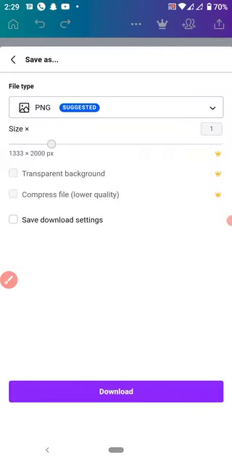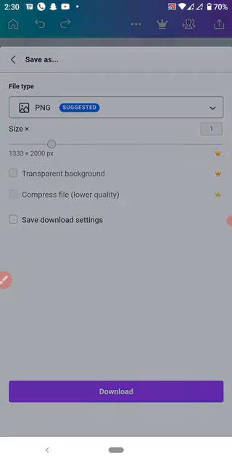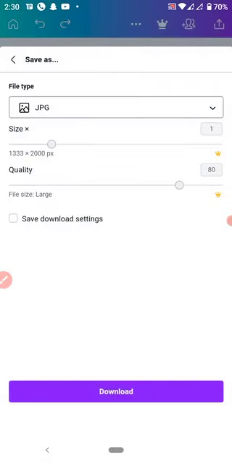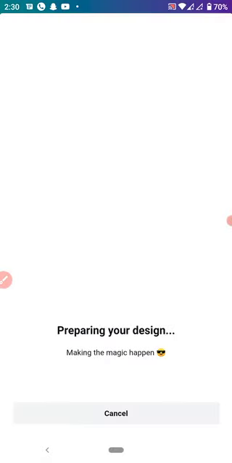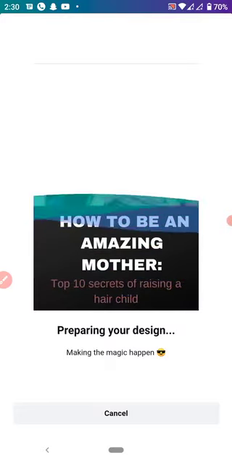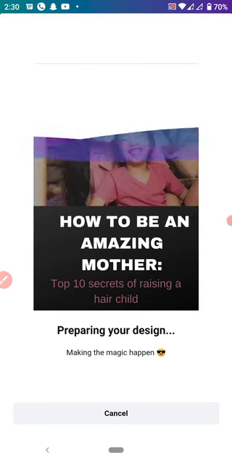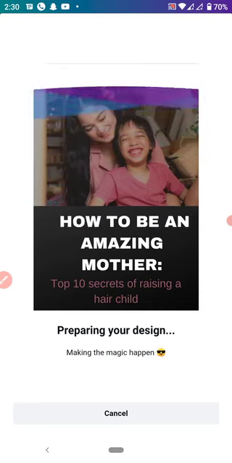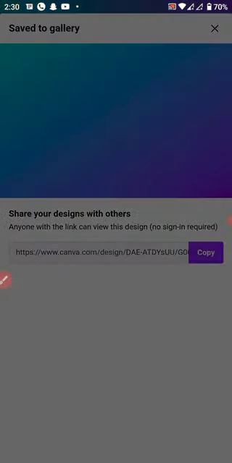Amazon only accepts TIFF and JPG, sorry. So you just click on JPG and you can just click download, and your image will be downloaded and you will have your cover. It's basically very simple, very simple. Once you have your design in mind, working it out is a cup of tea.